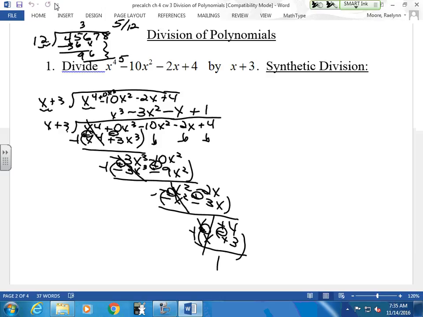And then to check it, way back in the day, first thing you did was the r, next thing you did was the fraction. And when you checked it, you took this thing times this, and then what did you do to the 5? How did you make it come back to this answer? There's more than this, I just skipped all the spaces. You took this thing times this, and then you added back the 5 to get this, right? That was your check. So this guy now, we have a remainder. We have 1 over x plus 3. So we're just going to put a little plus sign here.